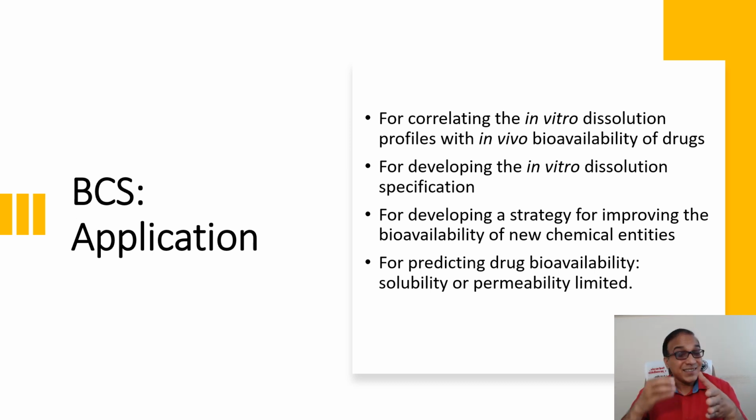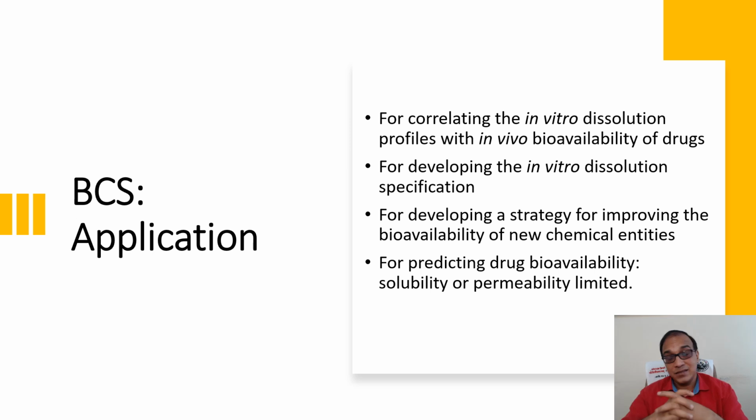With statistically significant confidence, we can say that yes, our drug is bioequivalent to that standard drug, and we can correlate this IVIVC. But provided the IVIVC correlation is good, by just going through the in vitro release profile or dissolution, we can predict the in vivo. For developing the in vitro dissolution specs, we need the BCS classification. For many new drugs, many new NDDS, when you are developing, you have to give the BCS specs, the in vitro dissolution specs.